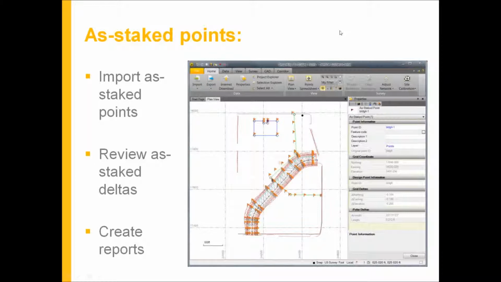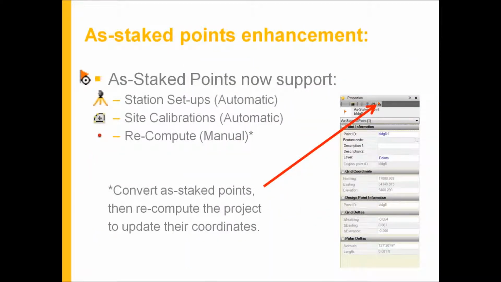In the point properties, you can see the as staked deltas of the points to give you a quick view of how well that point is hit. Also, you can set it up to flag in yellow or red how well your staked out points fit in terms of tolerance, and you can define what those tolerances are. And then you can also create full as staked point reports for roads and whatever else you may like.